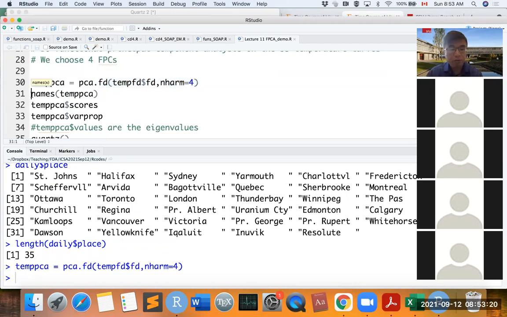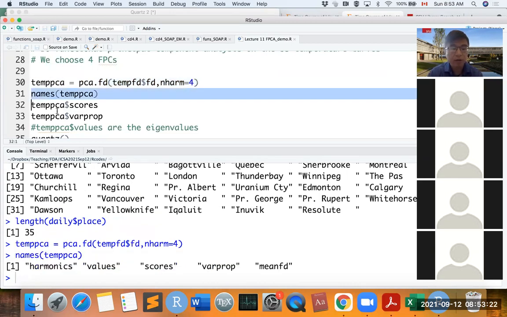Okay, so we can look at what is returned. Basically the return is harmonics. Harmonics is the old name for the FPC, so harmonics actually means FPC. Values are the eigenvalues. Scores are the FPC scores.